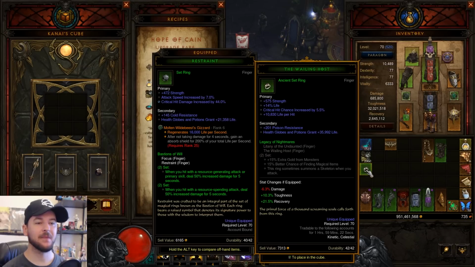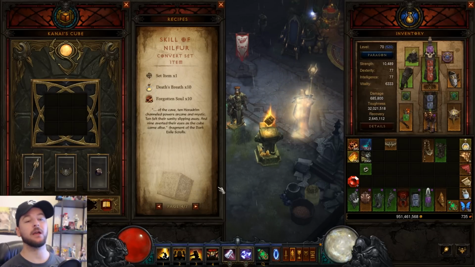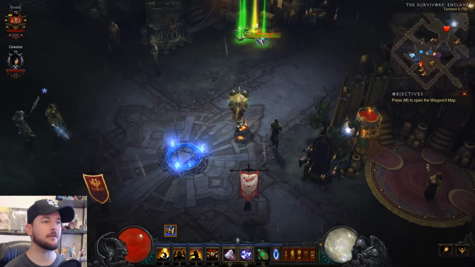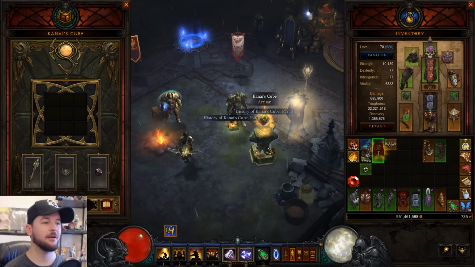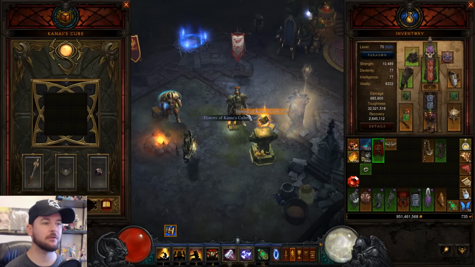Okay, cool. So now, let's see, next recipe. Skill of Nilfer, convert set item. Okay, this is something also that sounds really interesting. Do I have any extra set pieces? I do, actually. Let's take... Okay, I've got this Captain Crimson's Panzer over here. This is interesting, too. Take a look at this. Every time I do this, it's like dropping a book for me. Although it looks like it dropped two books.